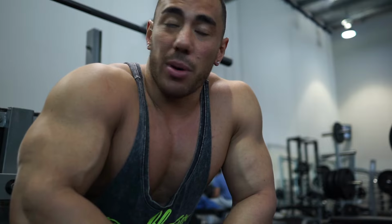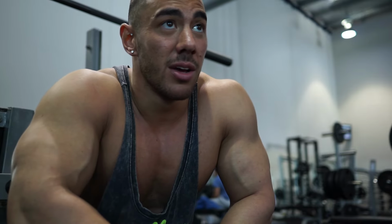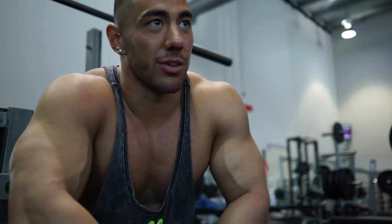Because it gives you a really good stretch on your long head. Like if you lower it right down to the back of your neck and then you extend all the way up and get that full extension, you're gonna feel some serious tearing going on that you're not gonna get from just doing push-outs. So something that I always like to incorporate into my workout. I'll probably even do a one-arm isolated dumbbell overhead extension. That was a long word for an exercise, though.